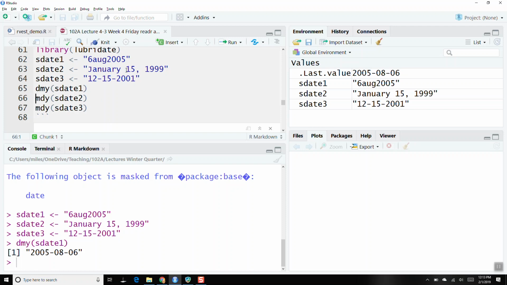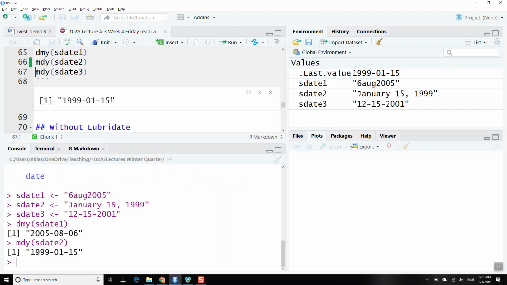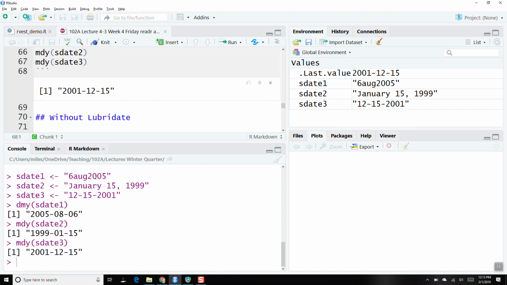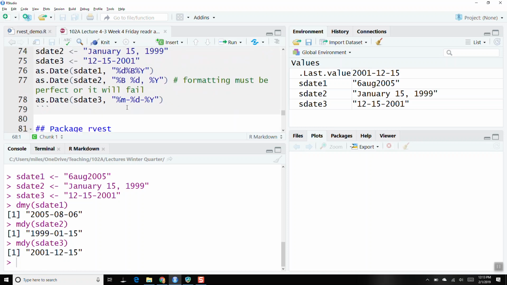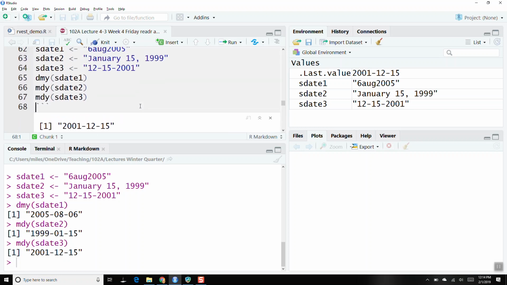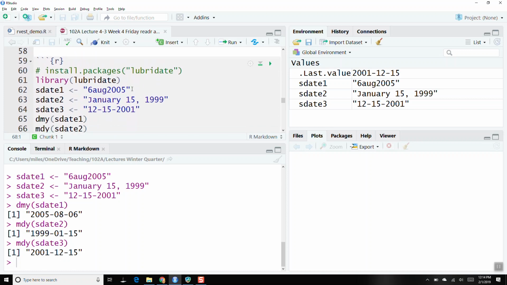So you just have to tell it day, month, year, or month, day, year, whatever, and it will figure it out. It will say, oh, it looks like this, I've got it figured out. Again, this was something really tedious without this package. So anytime you're dealing with dates, which is quite often, I highly recommend using this package.